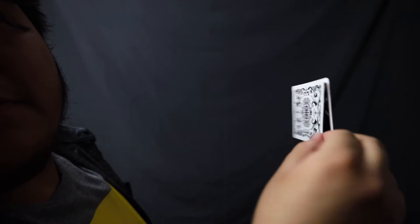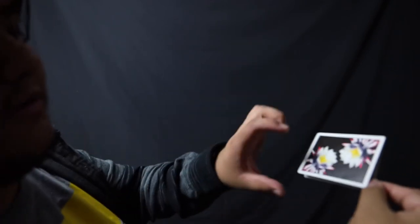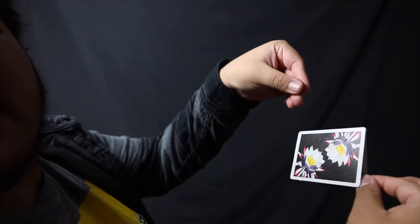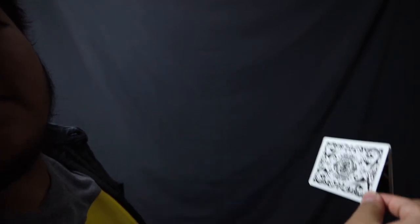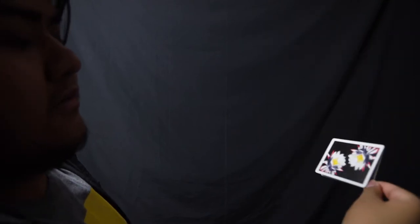But what you're going to do now is you're holding it like this. What you do now is quickly do this. So when you do that, the card lifts up with the air, and since the tape is always going to be pressing, it's always going to do pressure against it, it's going to close. So it's like that. So you have this, and then you let go for a second, and bam, you get that finished product.